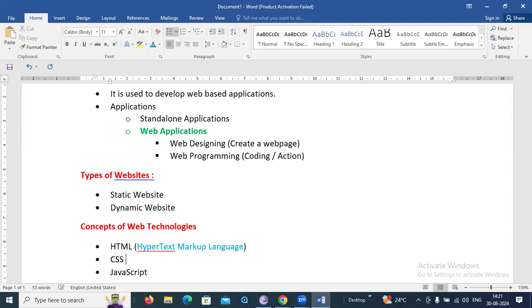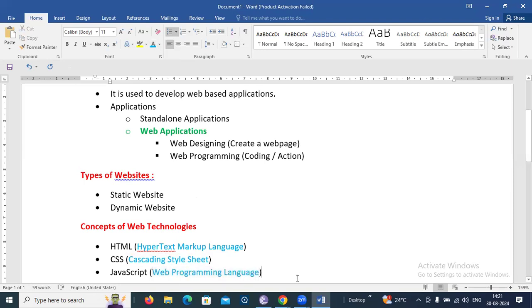And coming to CSS, that is Cascading Style Sheet. And what about JavaScript? Simply put, JavaScript is related to web programming language.